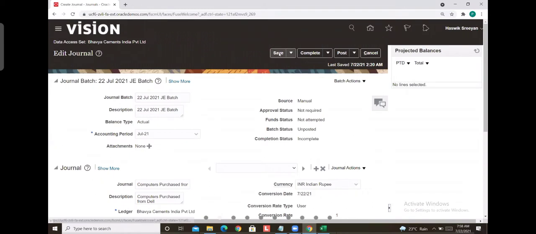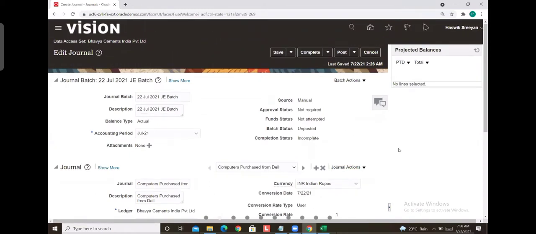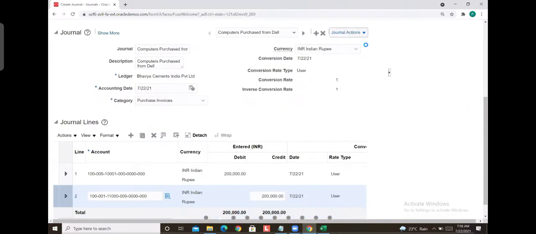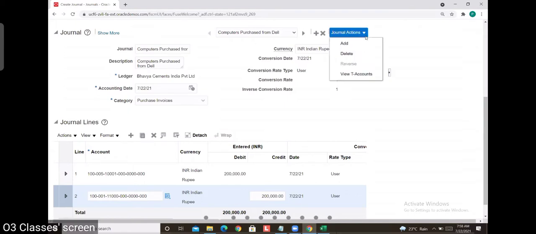Just save it. Go to journal actions. Click the add button.